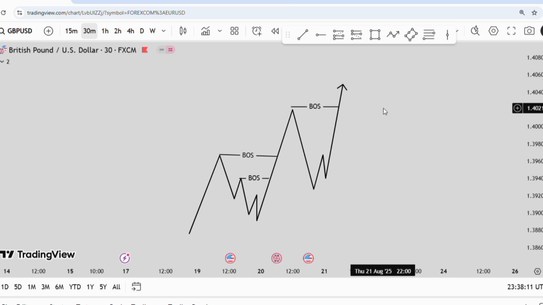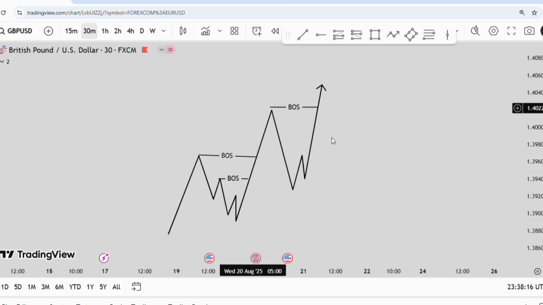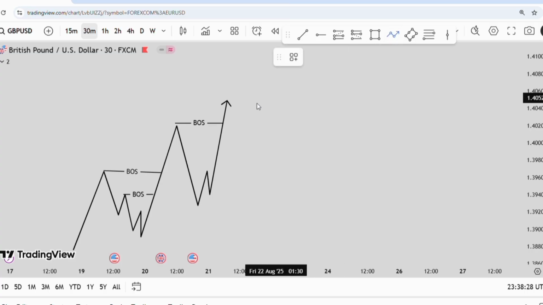Now, if you are a price action trader, you see the same scenario, but you'll be calling it higher highs, higher low, higher highs, higher low, higher highs. That is just it. A change of character is when price is tired of pulling back and keep breaking structure, and price wants to reverse and start going to the downside instead of continuing to the upside. Price is going to create what we call a change of character, giving the signal that it's time to reverse and start pushing to the downside.